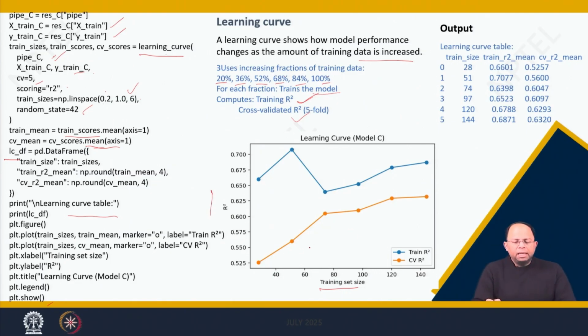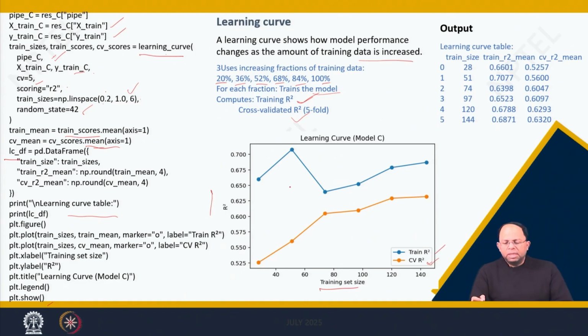And you can see that we are plotting two things in the learning curve: the R square value from training data and the R square value from cross validation, right? Cross validation is where we are using the training data with 5-fold cross validation, and this is the pure training data.